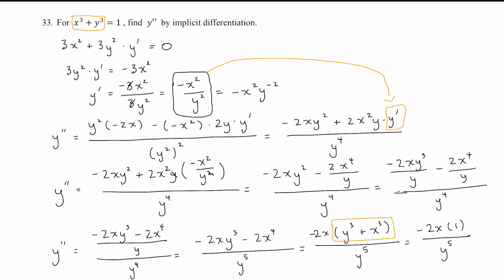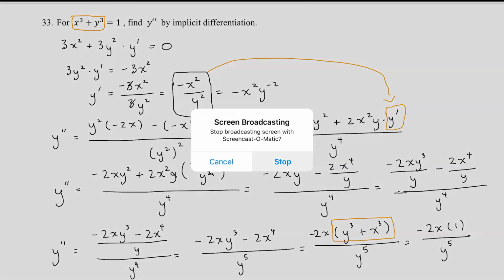And supposing then you were asked to find y triple prime. Well, obviously, finding the third derivative with this much simplified second derivative would be tons easier than if we had the much more complicated y double prime that we had originally. So I don't really know what to say about simplification. I wish you all could do a good job with it, but we do what we can.